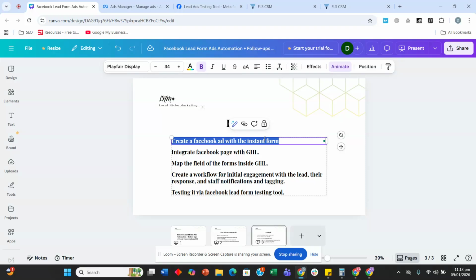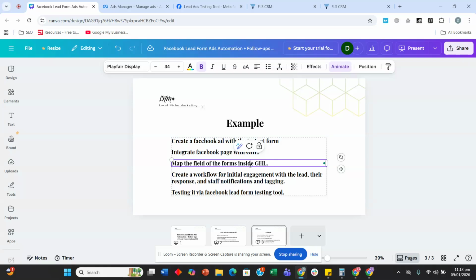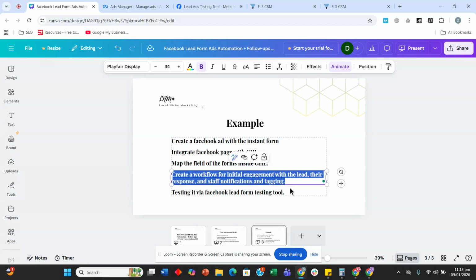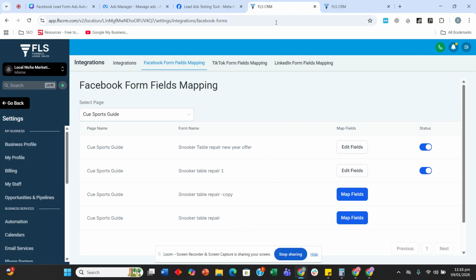We have created an ad with the instant form, integrated the Facebook page with GoHighLevel, and mapped the fields of the forms inside GoHighLevel. Now we need to create a workflow in which we are going to send a follow-up email or SMS, and then start following up if they don't reply. So just get started here.